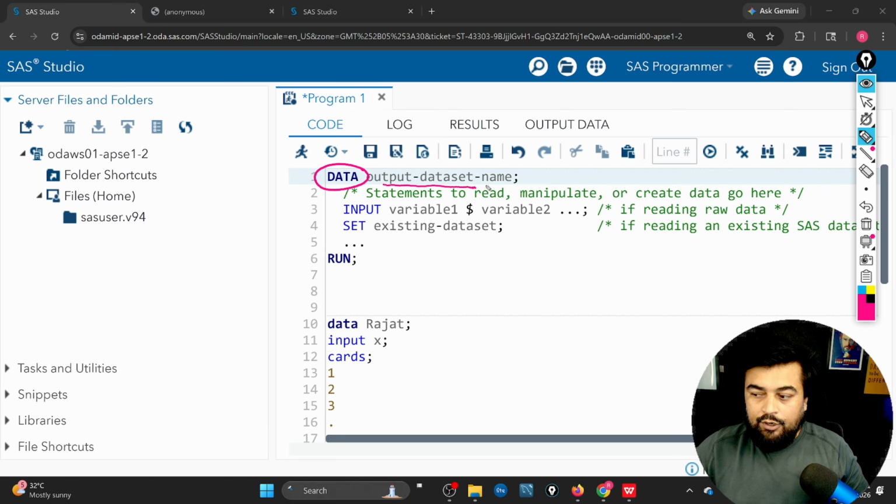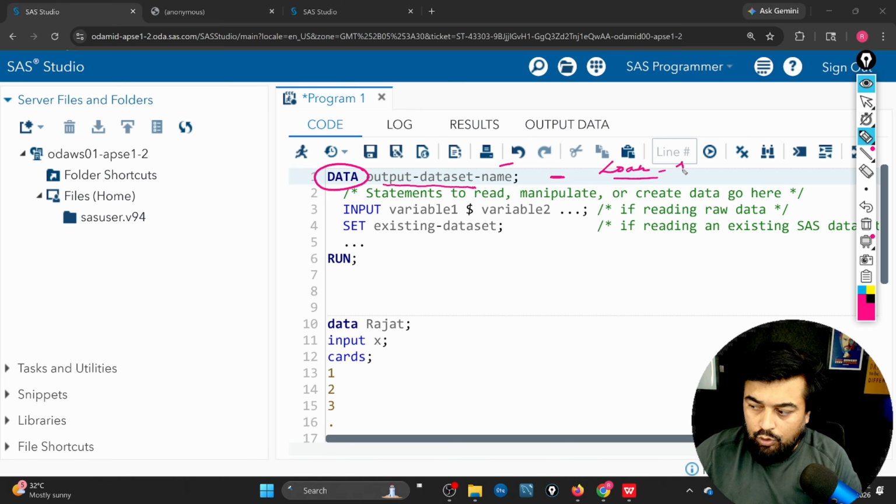So you cannot give a data set name starting with an underscore. That is something you should always remember, and always try to keep the name of the data set related to the work you are doing. Let's say you are working on the loan data. So try to make a loan data set name, or as you go forward, maybe loan underscore 1, loan underscore 2, depending on the function you are performing. That's how you should follow some naming convention here.